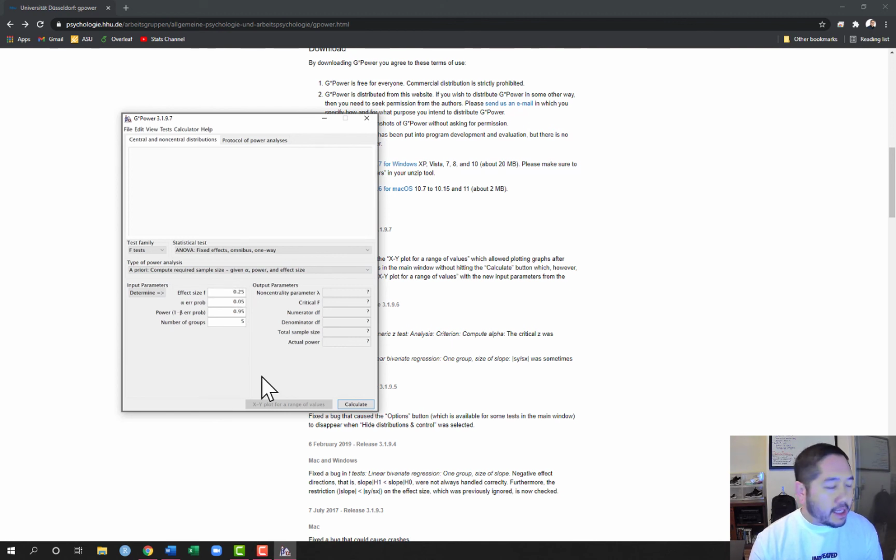So let's say our effect size here, we'll use the default here, is 0.25. Alpha again will stay at 0.05, and then power again will change to 0.8. And then let's say we're comparing 3 different groups. So if there's a difference between the groups, what is the sample size that we'll need to detect that difference?